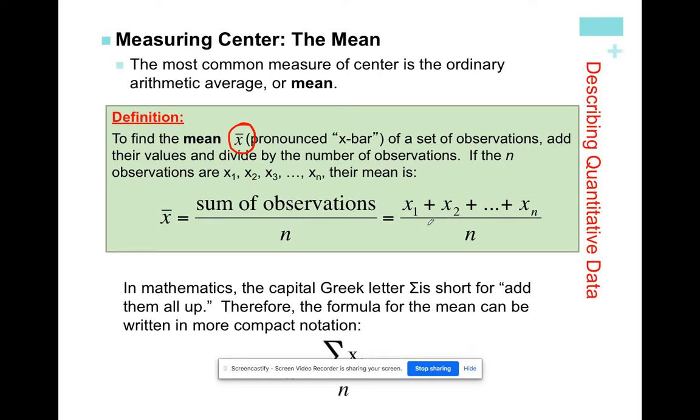And so we can condense that a little bit using what we call summation notation. So this is the Greek letter sigma here. And so that is just the sum, or above it there in the text it says that means to add them all up. So it's telling us the sum of all of the x values divided by n. And the subscript of an i that's with the x is just for the individual x values.